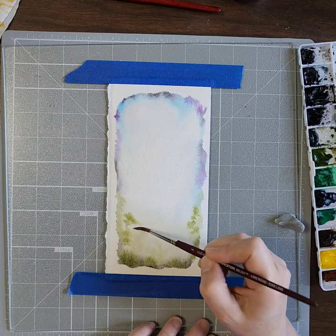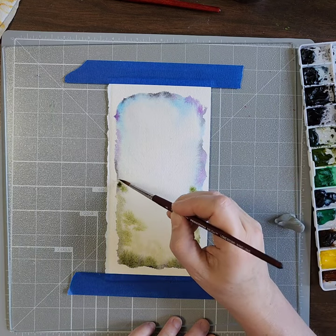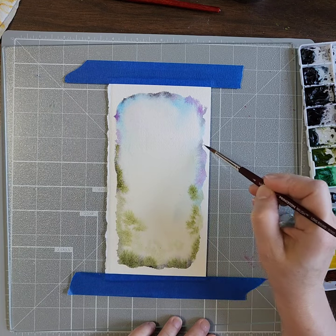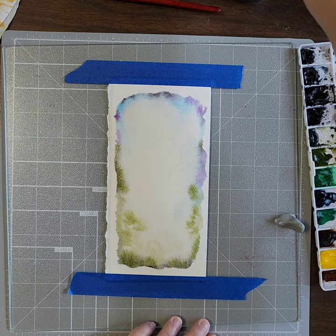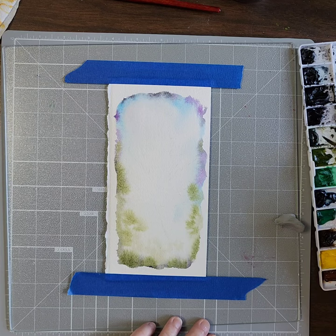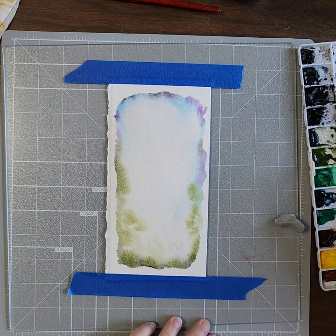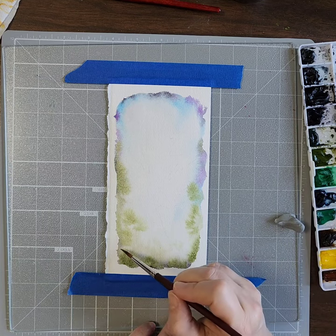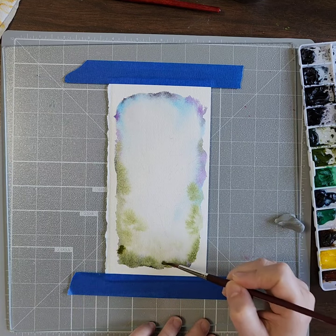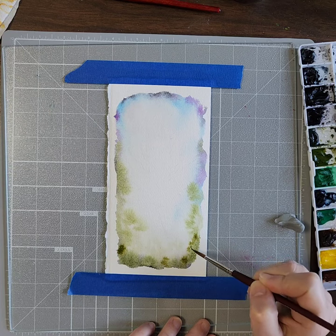This is going to be a nature scene — like something out of wherever you're standing out there this fall and you're looking around going 'whoa, that's beautiful.' I'm also going to try a little bit of olive green by Winsor & Newton. It doesn't move as well but it is also a beautiful green that I really really love.